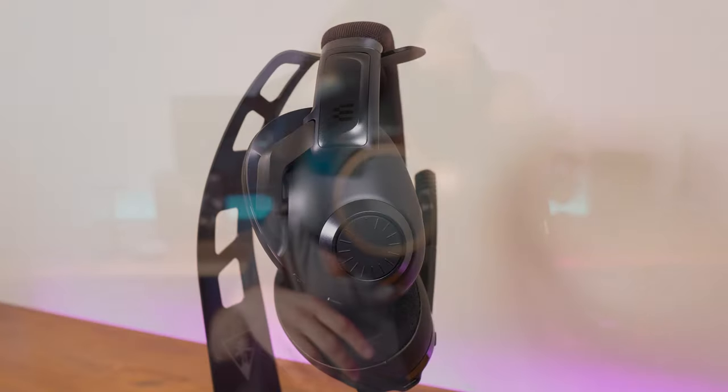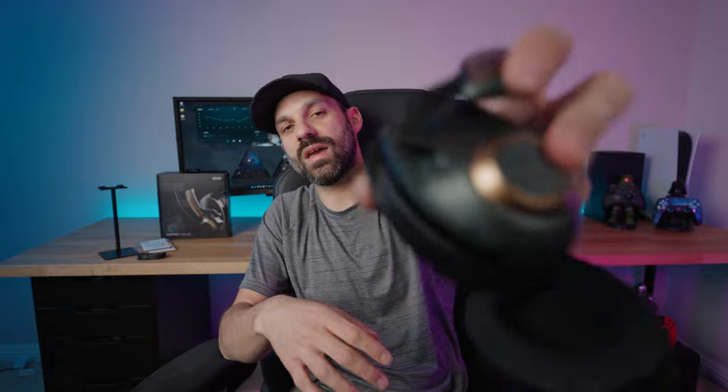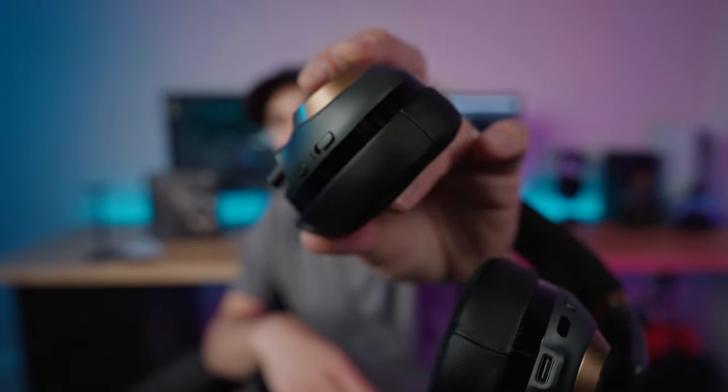On the other side of the headset you have a volume dial and a couple of buttons. The volume wheel is smaller than the H6 Pro, which I absolutely love, but it's still easy enough to operate with one finger — it just takes a little getting used to. I wish the knob were slightly larger, but it is what it is. You also get an active noise canceling switch and a Bluetooth button. When you turn it on, Bluetooth is enabled by default, so if you've paired it to your phone it will try to connect automatically.